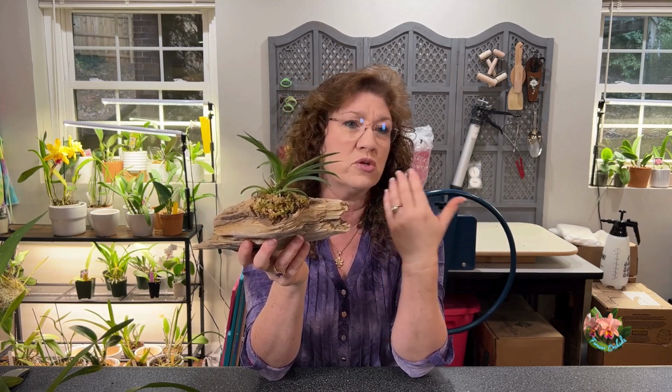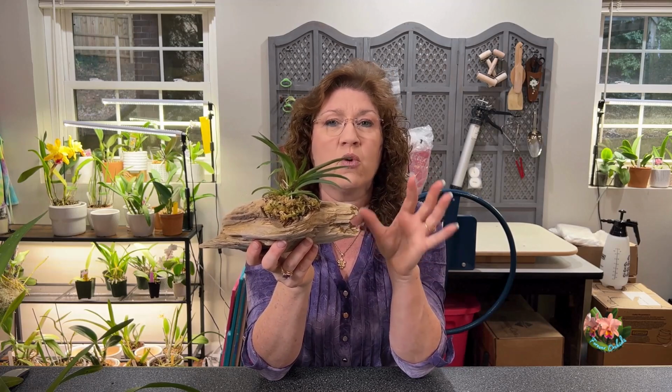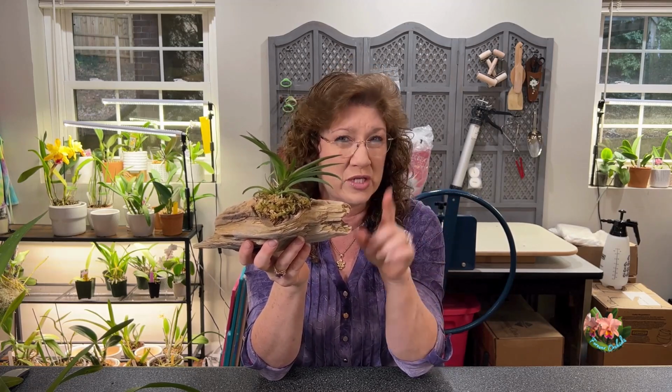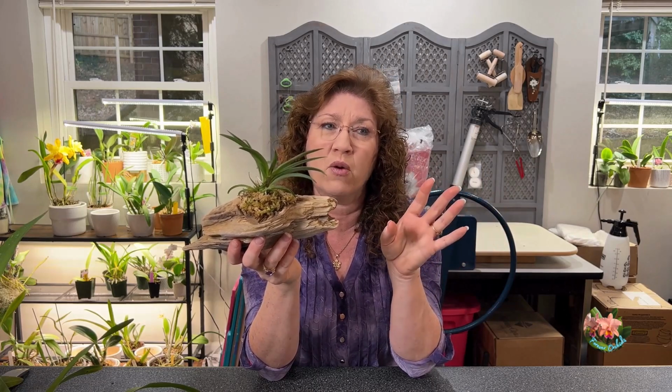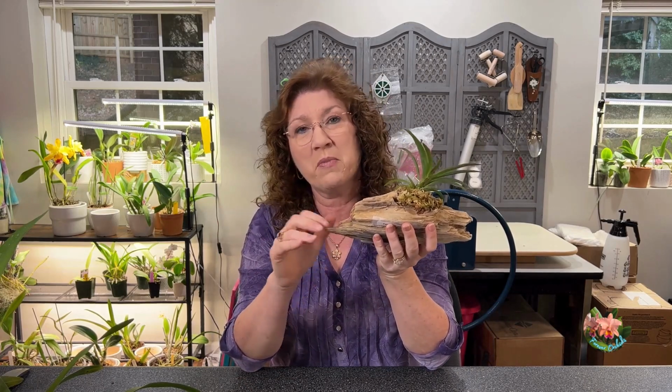So temperatures and environment can change slightly the way the flower will actually look. They won't actually be what you see from the grower. Just keep that in mind. If you want a pink colorway, you can go with that and still get a pink flower. But I suspect if you buy a pink and it turns out white, that's probably a little something different going on there. So I just wanted to update you guys on this mounted Tolumnia that I mounted a couple months ago.